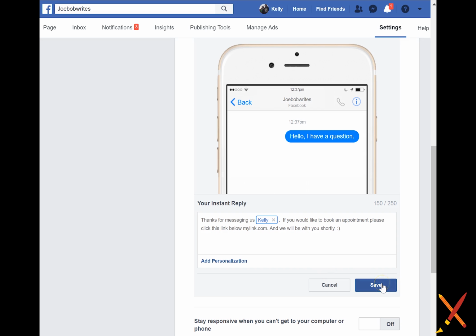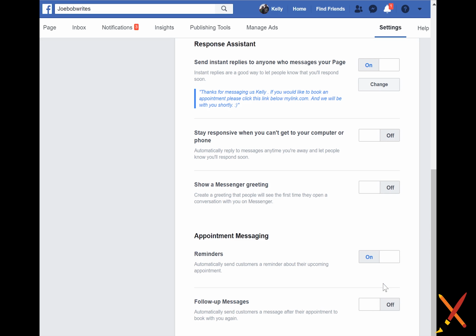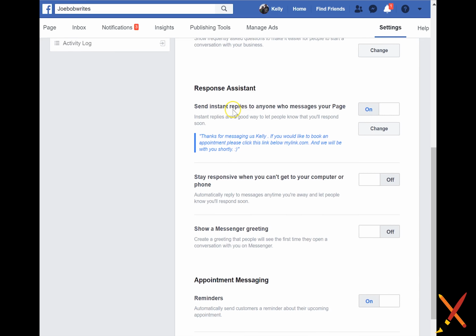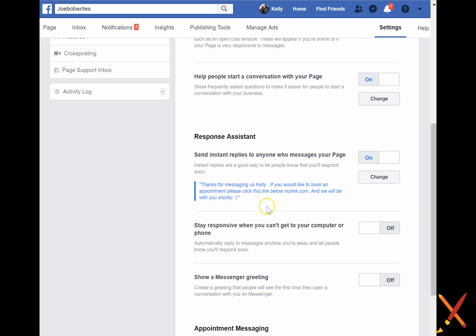Alright? It's pretty good. And that works for even as an individual, you could do this. Not necessarily just a business, but an individual freelancer who maybe is a little busy and can't always answer their Facebook messages right away. And that way they know that you've gotten a notification that you are going to come back and answer them.